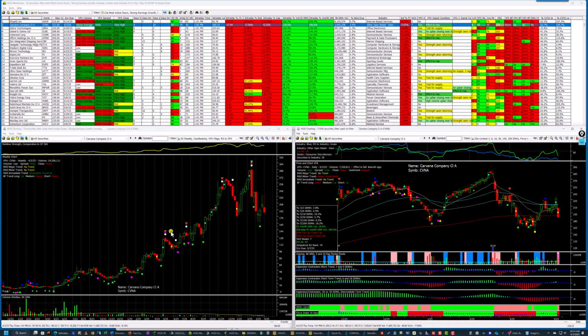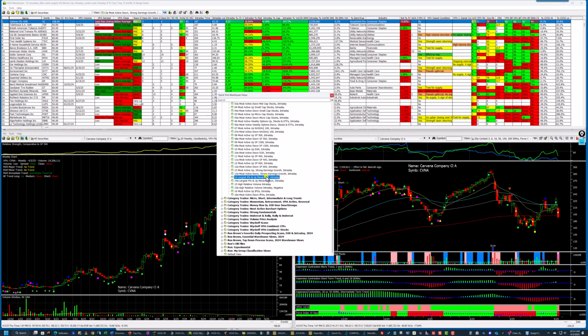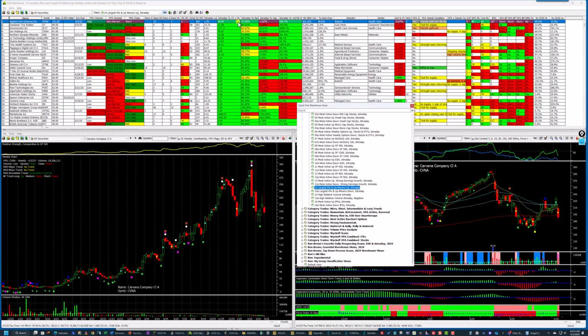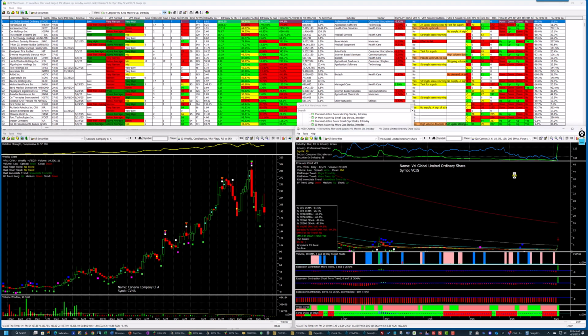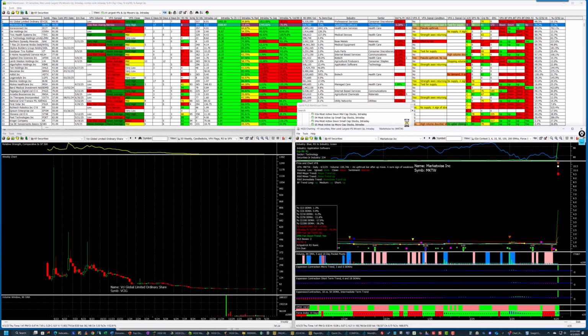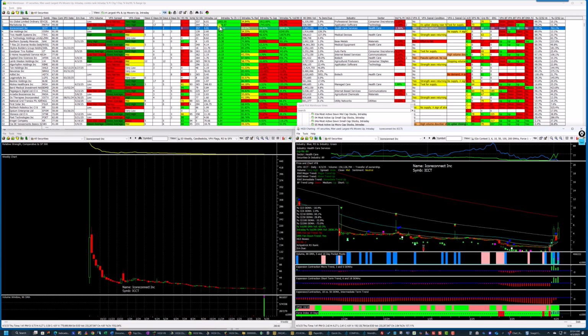But there's a variety of scans within the most active folder. These are the largest 4% up movers. If you look at the 1 day change here, well, I don't know what this is. 1,800% must be a buyout. Another one, if this date is correct. Here's one that's up 137%. What's the weakest? 4%. So this scan looks for stocks that are up at least 4% for the day, and this one looks for stocks that are down at least 4% for the day.